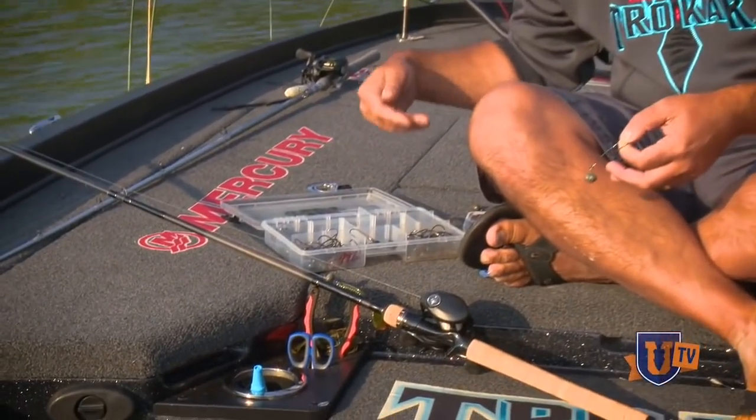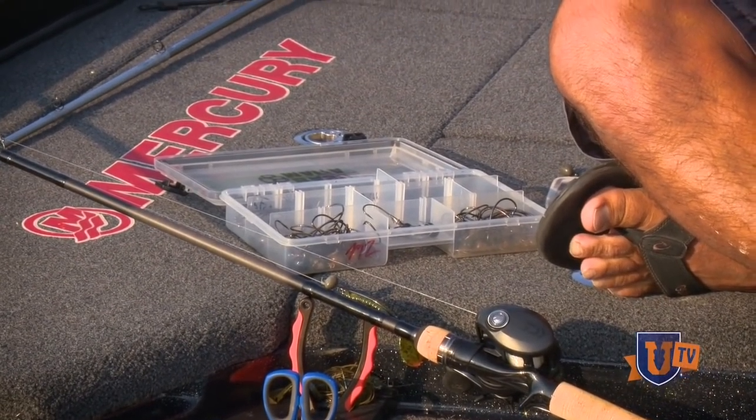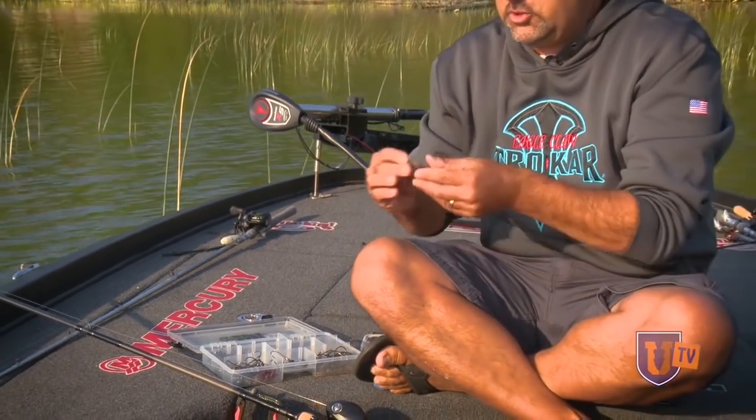The main thing I use is a swing head. If you look in my box I have all swing heads — lead ones, half ounce, five-eighths, three-quarter — but I'm not gonna lie, I only use those to goof around. The one I use the most is this one right here: a Striking tungsten swing head. That tungsten is like a telegraph — I can feel the bottom, I know if I'm hitting rock, I know if I'm hitting wood, I know if I'm in pure sand. That tungsten is like a microphone over lead. Throwing a lead swing head, you feel like you're just reeling in a rag.